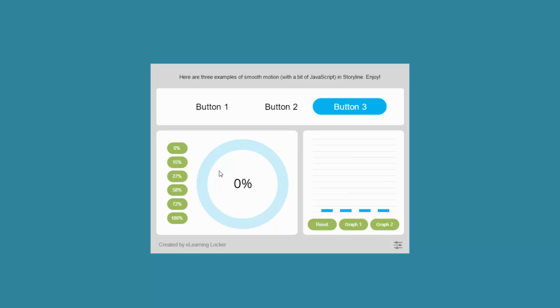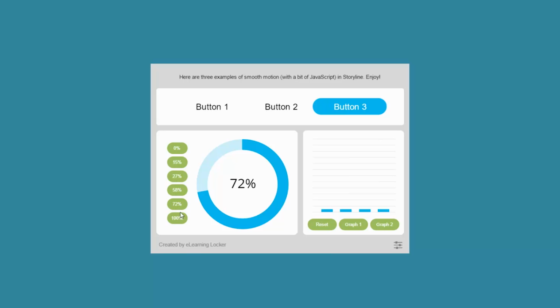So the second example: say the learner gets a 72% on their assessment or knowledge check or game or whatever it might be. We want a little animation to add some energy, add some focus to the actual score. I'll click 72% right here. And we get just that, a quick animation with ease. In this case, a little bit of bounce to focus even more on the actual percent correct.